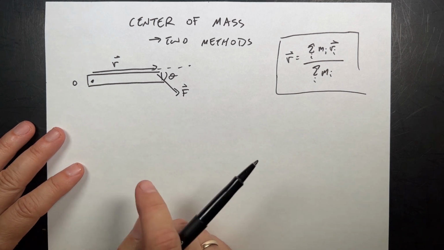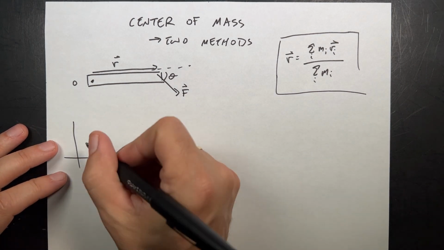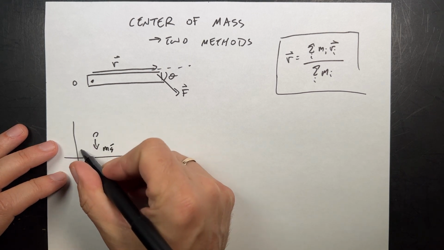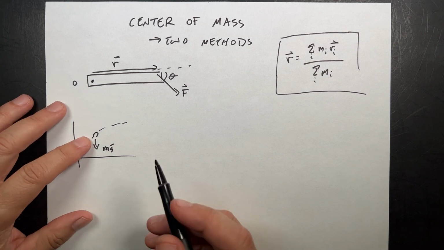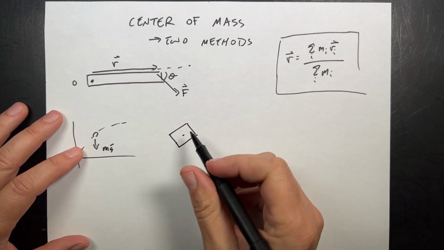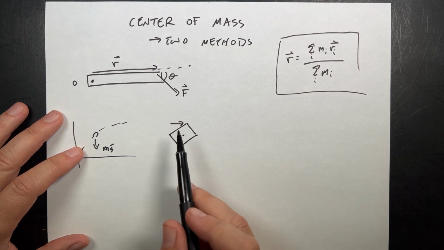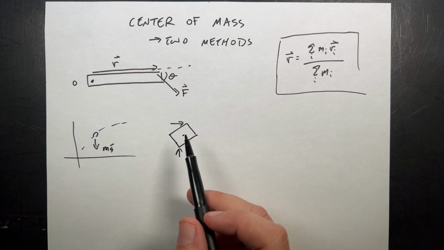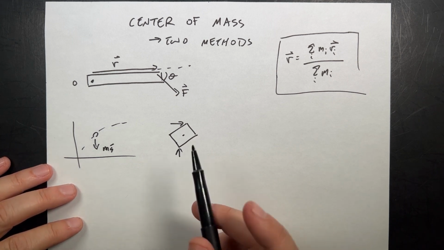So a short review. In the stuff that we've done before, we had these forces mg on some object moving along, but it was just a point mass. It didn't matter where the force is applied. And we're moving into something like this, where it is a rigid object and maybe there's a force right there and maybe there's a force right there. So you can have rotational motion. You can't rotate a point. And if you have rotational motion, then the center of mass is kind of important. Not 100% necessary, but kind of important.